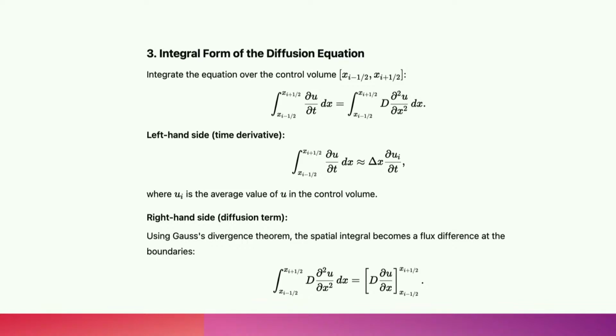And the right side is your second derivative, so there are two derivatives there. We have to use the Gauss divergence theorem. I think you already know about these things if you have taken any numerical courses. It actually converts your integral value into a flux value. On the left side you see the integral from x_{i-1/2} to x_{i+1/2}, and it comes to the right side as this flux value.